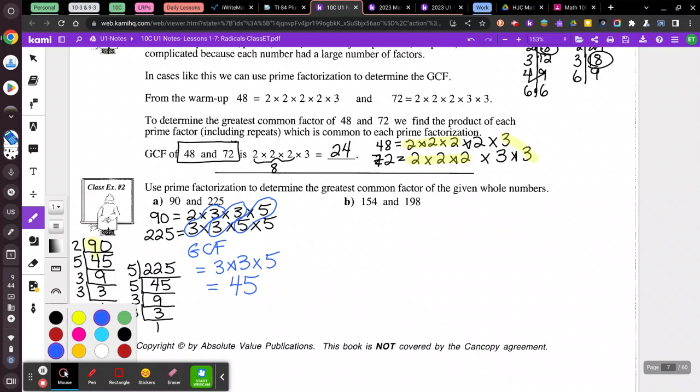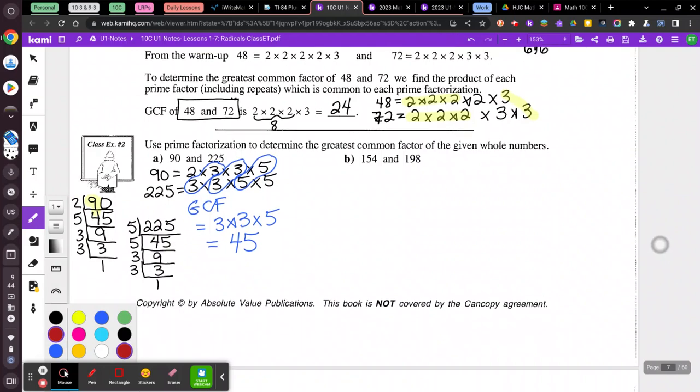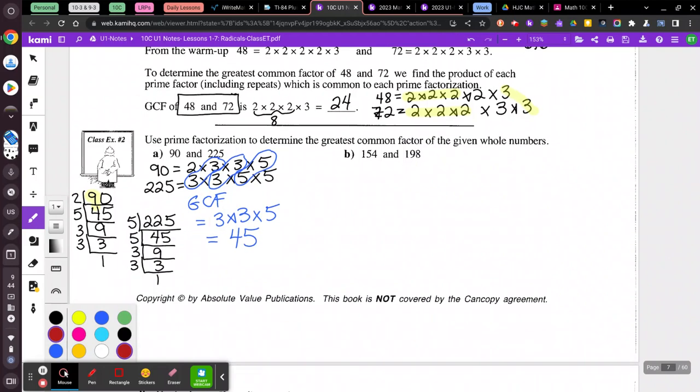Okay, and we're going to do the exact same thing for the numbers 154 and 198. Only this time I'm going to be using the tree diagram to break them down. So 154 is an even number. It'll divide by 2, and it's going to give us 77. Double-digit numbers always divide by itself and 11. So 7 and 11 both are prime. They're done. Now we're going to go to 198.